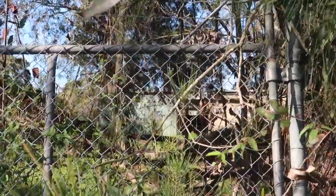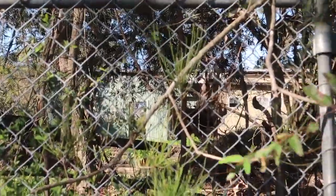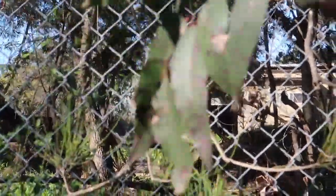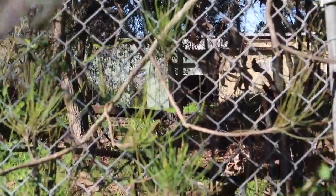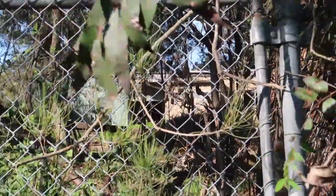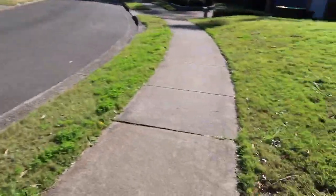Today we are here at Carlingford to explore the old remnants of the abandoned, I believe it's the Harris Park Transport Depot, where they used to store buses for a certain amount of time, I'm not sure, but it is now abandoned. I've heard from Griffin Rails that this used to be one massive depot that served buses in the Carlingford, Parramatta and Epping area or something. But it is now abandoned and apparently will be scrapped really soon.